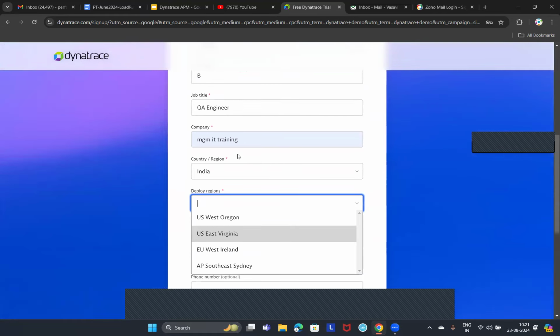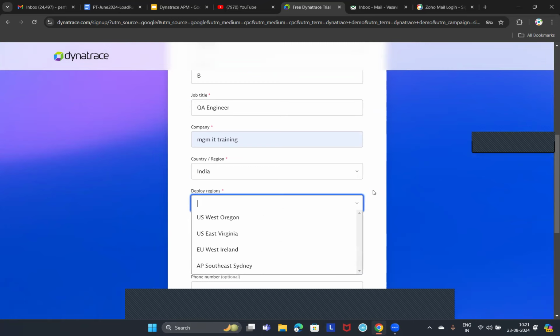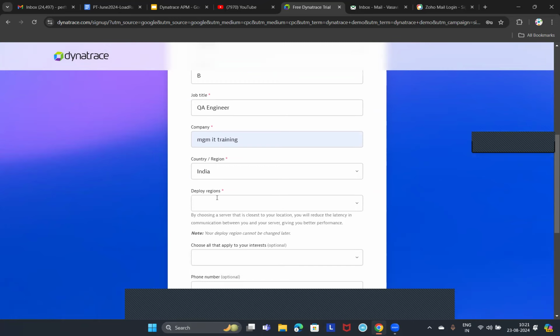You can enter any company, it doesn't validate anything. Then select your country; give your region as India. And now deploy regions. What are deploy regions? By choosing a server that is closest to your location, you will reduce the latency in your communication between you and your server, giving you better performance.